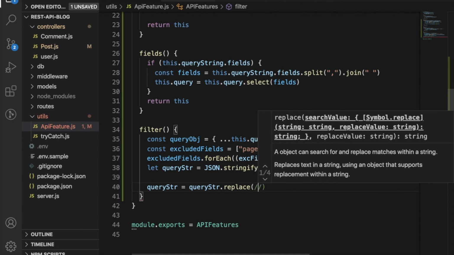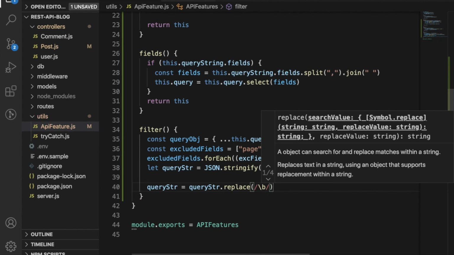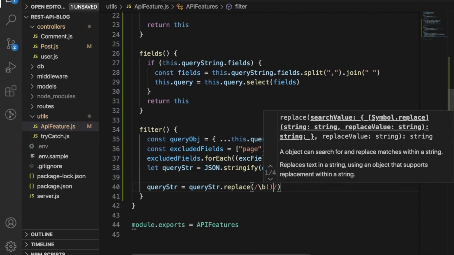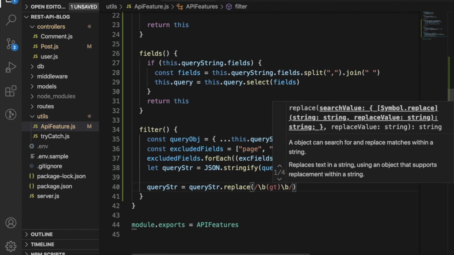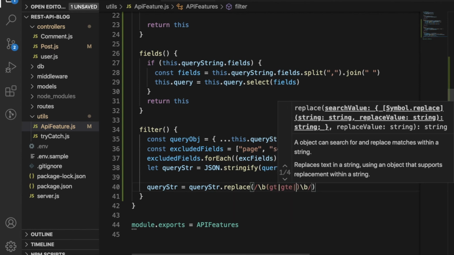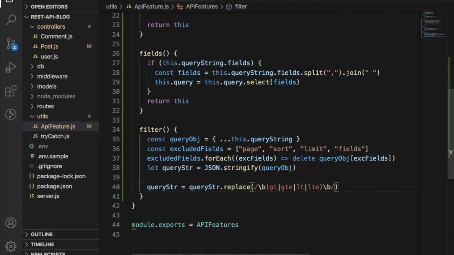we are passing a regex here. It starts with, so that's going to have GTE, LT, LTE. So this is the regex. So I need a G here.